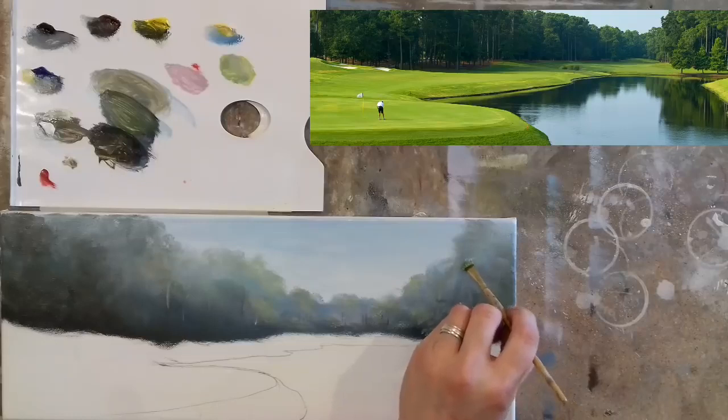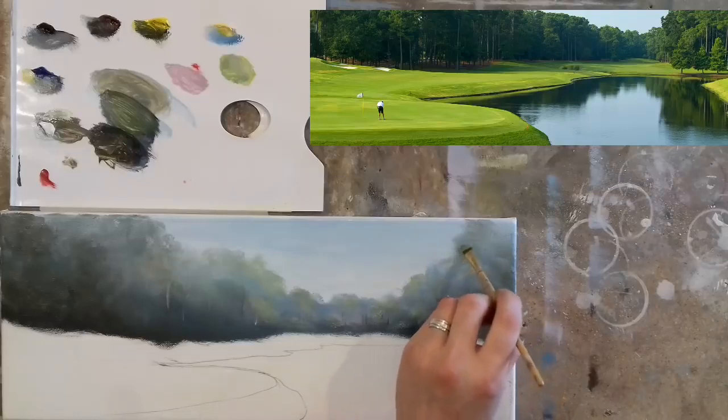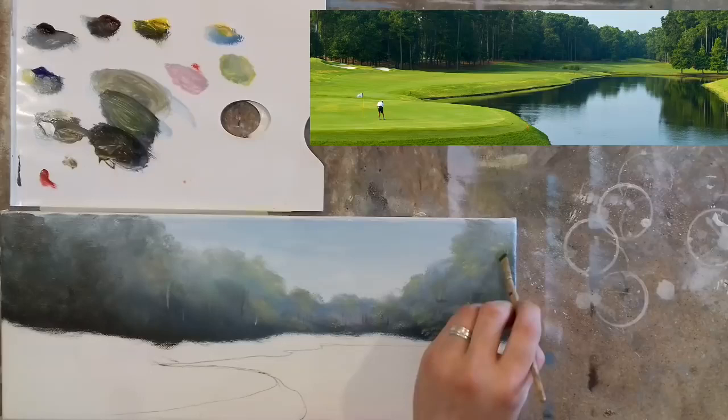And let's go up here with a slightly brighter colour, and just get some dabs in.